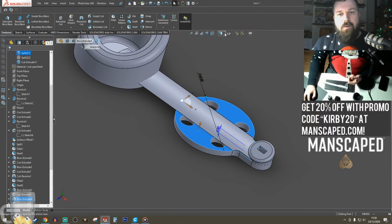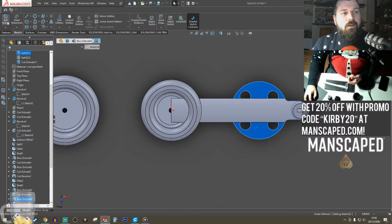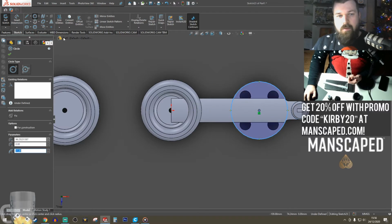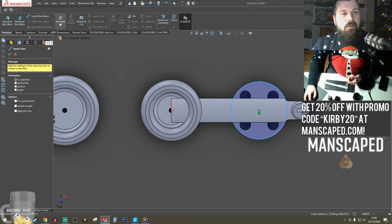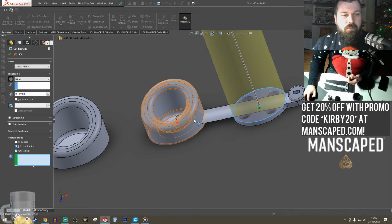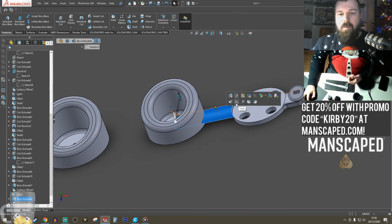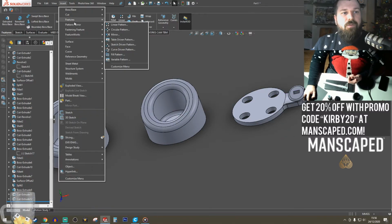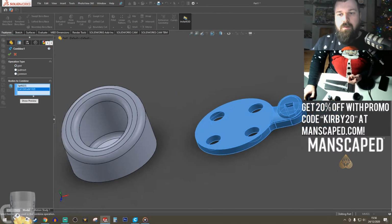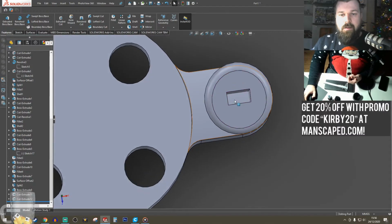Go there. We'll go to the top here. Sketch. What we need. Now we're going to split those bodies. We'll hide the body. And then insert features. Combine. Oh, no, we're not going to combine. We're not going to combine. Also, that's going to block that hole.